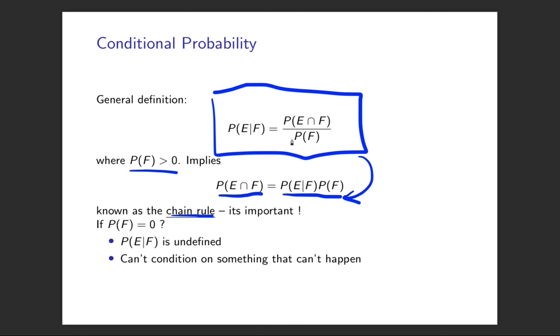And it's quite important. The conditional probability is really important for all our machine learning ideas. In machine learning, we're interested in making predictions. If you remember back to week 1, if we're shopping and we have some items in our basket and we want to make a prediction, for example, about what we might buy next, then F is what we have in the basket, the contents of our basket, and E is what we're interested in next. So these conditional probabilities, where we have some existing observations and want to make a prediction, are exactly the quantity you want to work with for making predictions. So it's really a central quantity. It's really, really important.